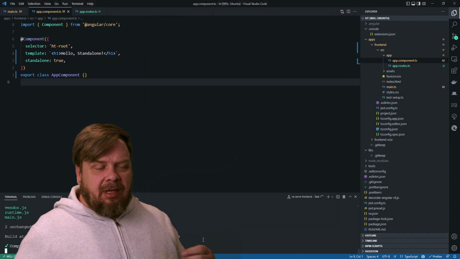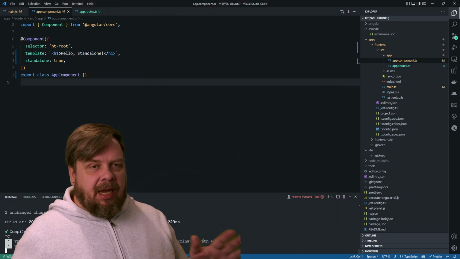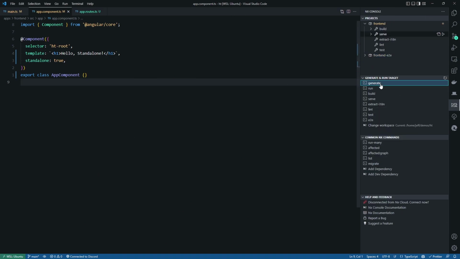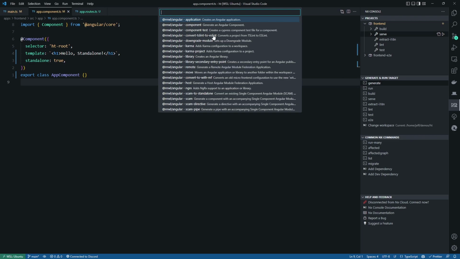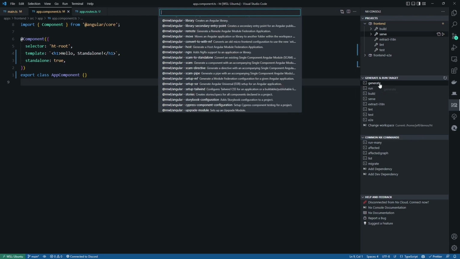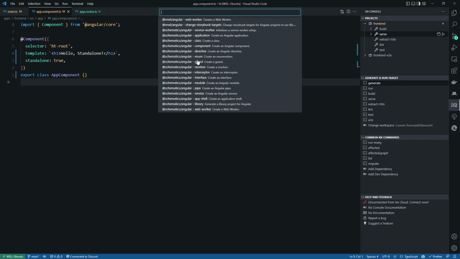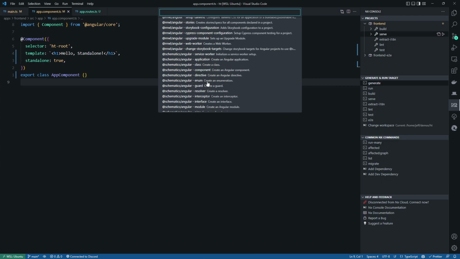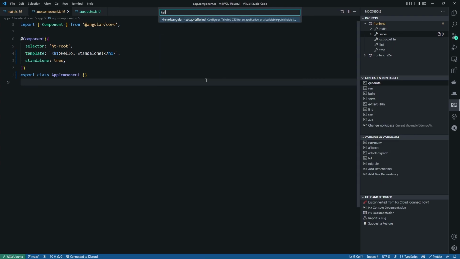So when I add Tailwind, I think it's a good idea to shut down your ng serve, your serve command here, and then on NX there's a generate command. This list at the top, on the NX console, has all the built-in schematics, tools for building recipes for adding different things to your application. What I'm going to do is just search for Tailwind.